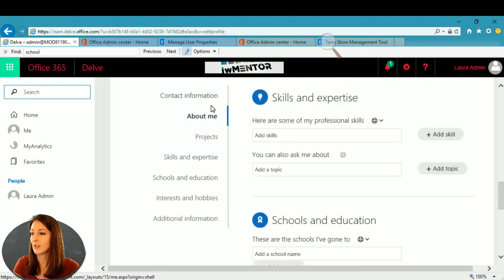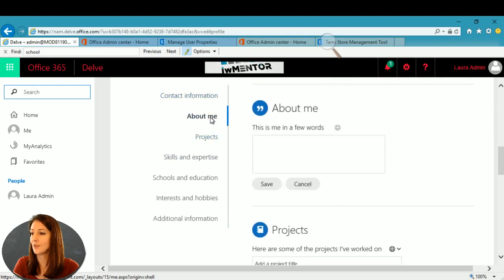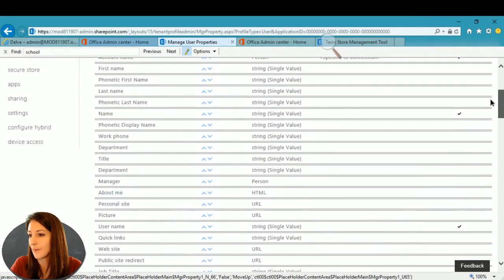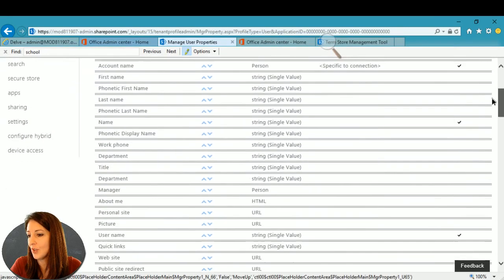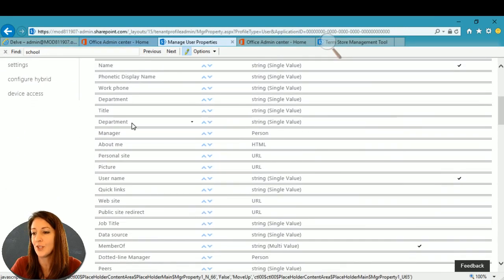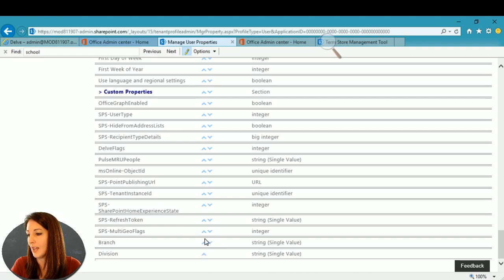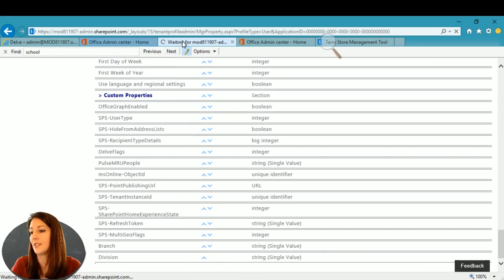Yeah, about me, it's like scrolling all over the place, right? I'll just put the division and all that in the about me section. So we've got basic information. Yeah, basic information is where department is, so that's where I'm going to move this one. Okay, so branch, oh my gosh, do I have to just move it up like that? Oh, they're grayed out. Okay, wait, oh, it's just taking a minute.